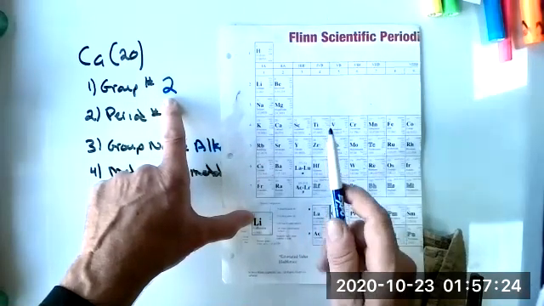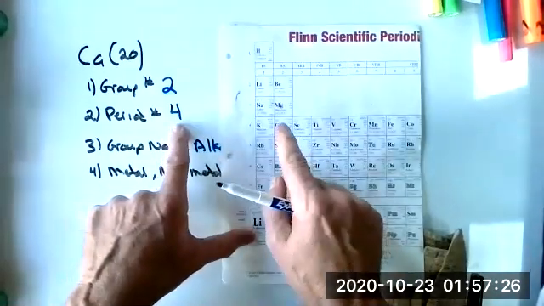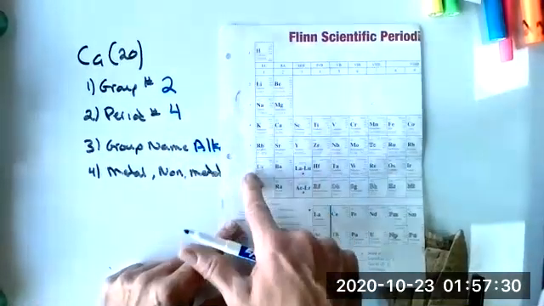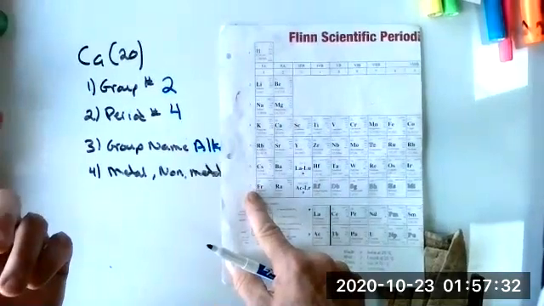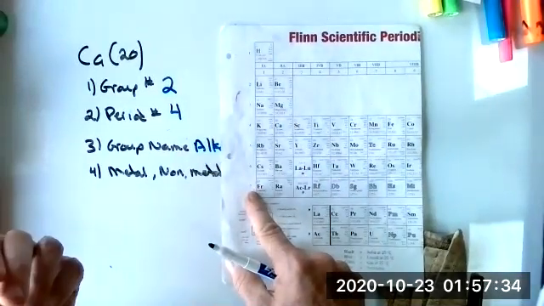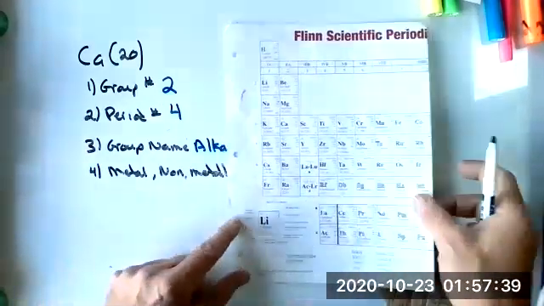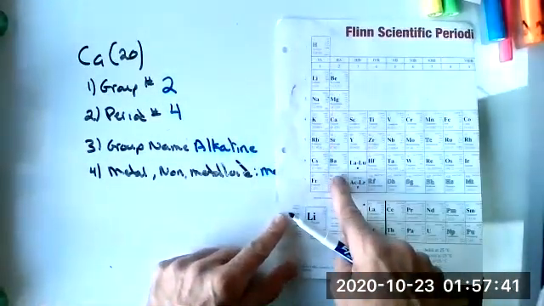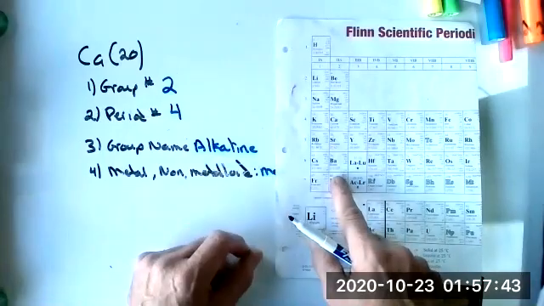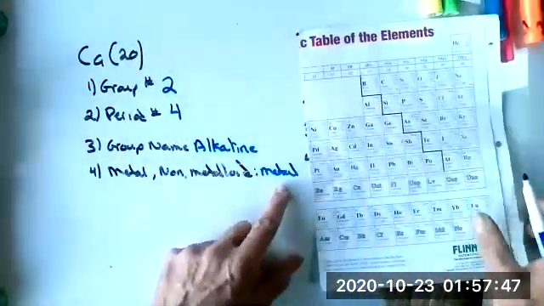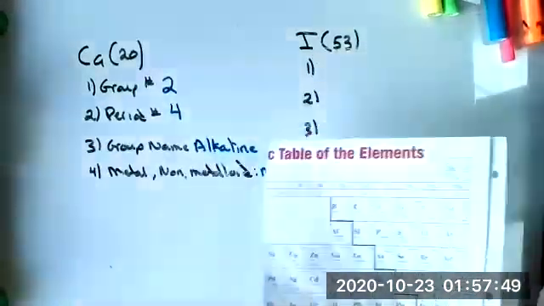That's a later topic. Period, again, just locate the element and simply scoot to the left, and here's all your period numbers. My friends, there's only 7 total. If you get 8 or 9, I don't know what table you have, but it's not mine. And he is in this little special column or family called alkaline metals. And he is to the left of this zigzag line, and therefore he is a metal.